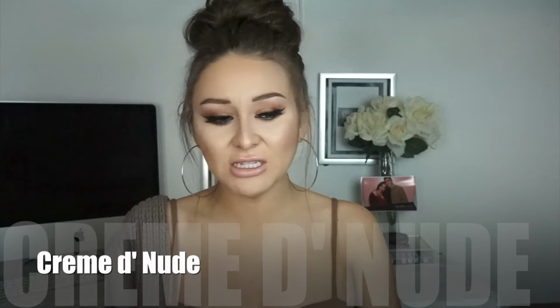They're super adorable. Okay, so now we are on to Creme de Nude, which MAC describes as an amber musk. I don't even know what that means. But the packaging, it looks like this. This is so cute. It goes perfectly with the outfit that I'm wearing today. Very nude. I would probably wear a lip liner with this lipstick, but I just wanted to show you guys what it would look like just as is. So let's get my little homemade paper test thing.